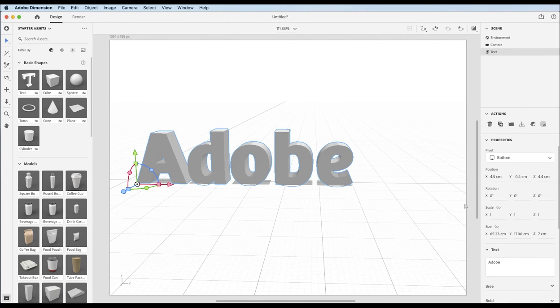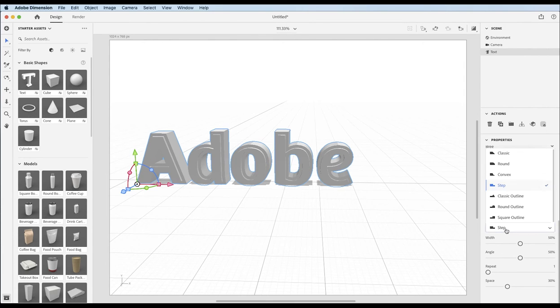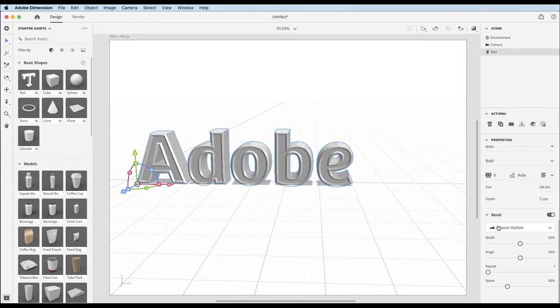Let's click on this one more time to bring up the properties, and I'm going to slide down, and I have the option to bevel here as well, but I have more than one type of bevel. I can use a classic bevel, or I could use rounded edges. I can have it chiseled out with a convex bevel. I can have it step out, classic outline. So you see we have all kinds of options here. I'm going to go back to the rounded edges for now. And then you have even more sliders here to customize and change the look of your font. So play around with this section, play around with your fonts until you feel comfortable with it.